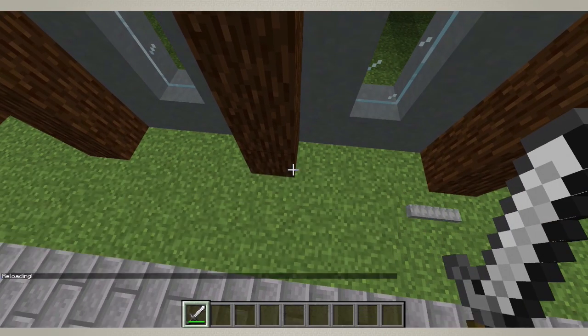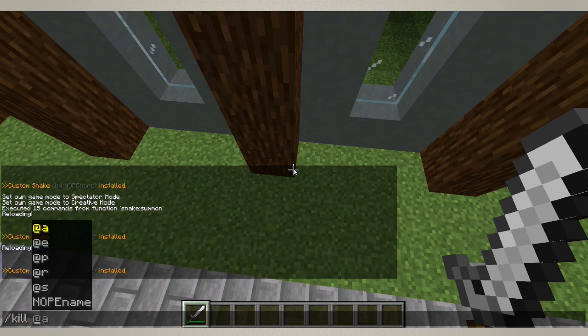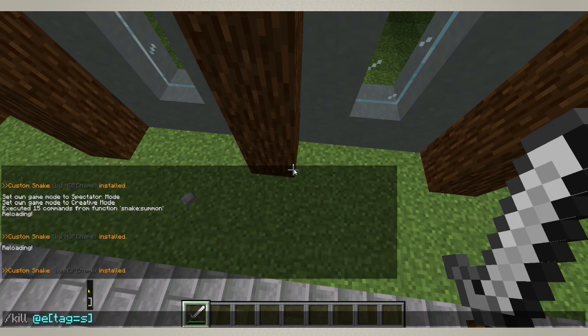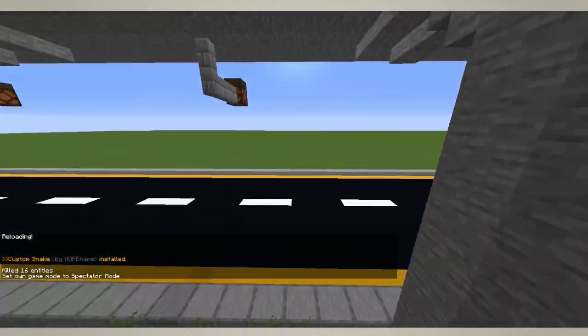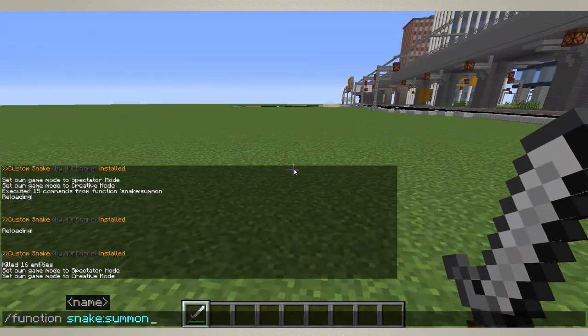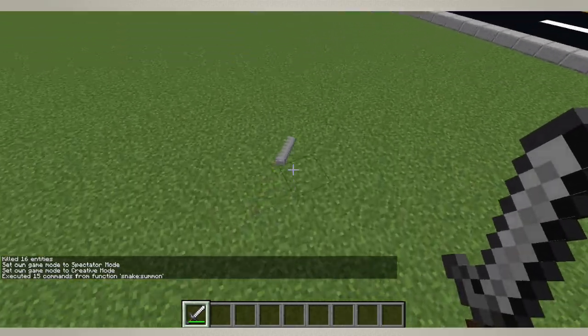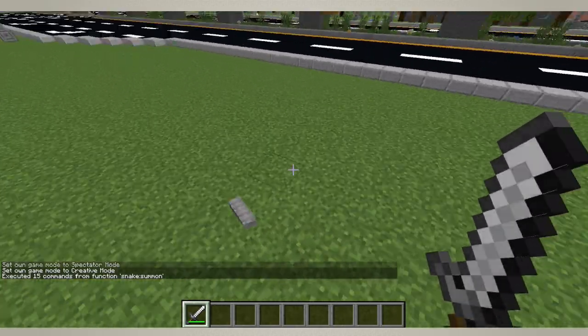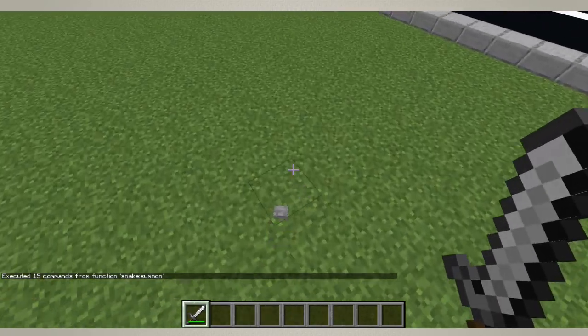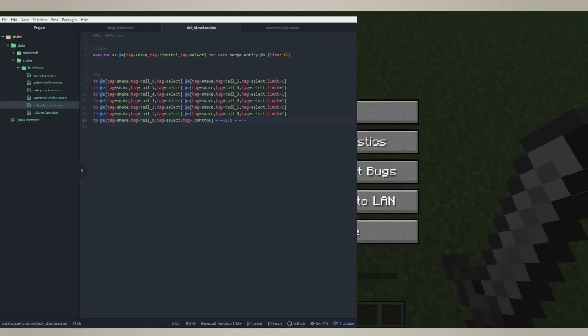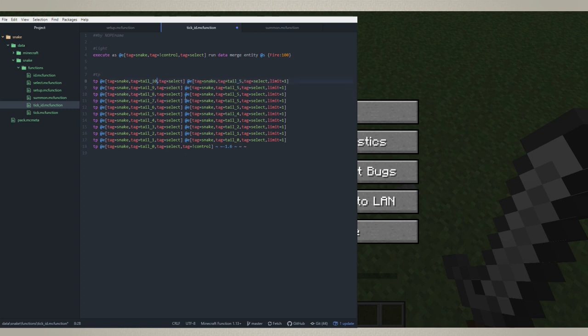So yeah, that works the way it should. And no, I wanted to kill all snakes. Okay, summon a new snake, but a snake is usually doing that wiggly stuff, you know. But first of all, I'm going to add some more tail entities. 6, 7, 8, 9, 10. 5, 6, 7, 8, 9.